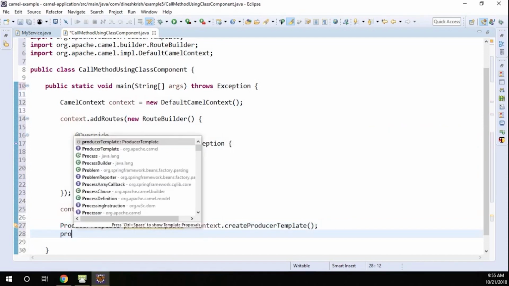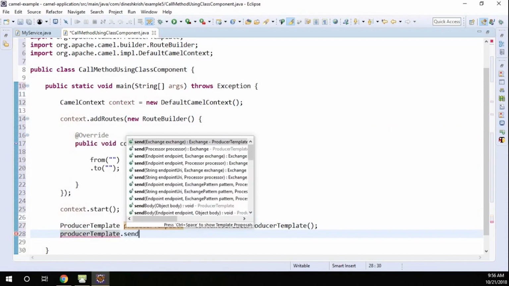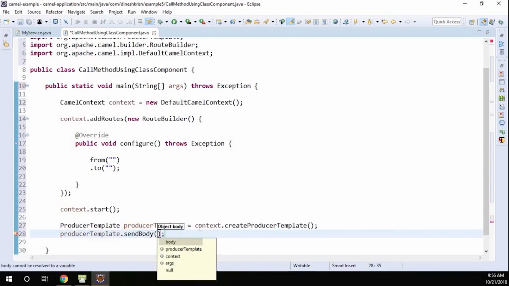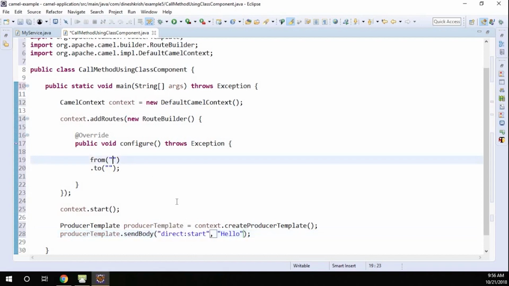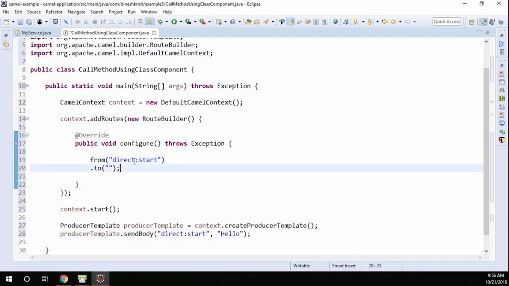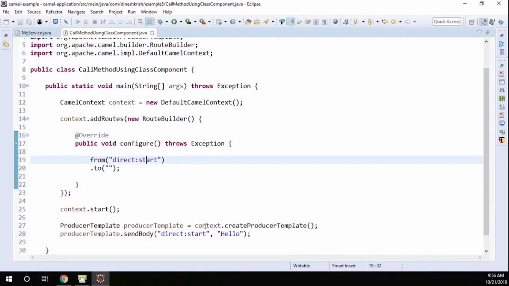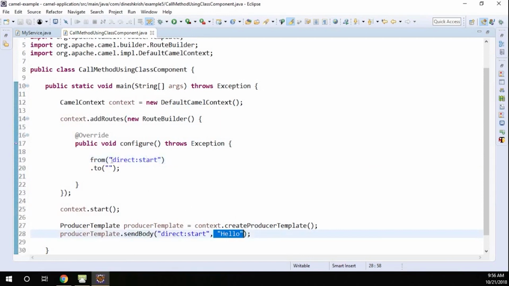Using the producer template, I'm going to send body, I'm going to send to direct:start, hello. What I mean here is that I'm going to send a hello message to this endpoint. So where is this endpoint available? Okay, let's create this endpoint. Direct style, direct:start. So we're sending a hello message to this endpoint.